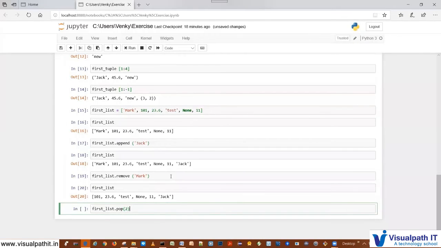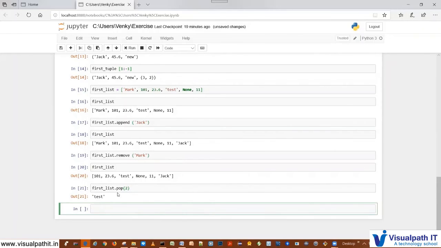In this example, we use a method called pop, which is a method of the list. So since first list is a type of list, we can use the method with a dot operator, as we discussed earlier, object dot method.